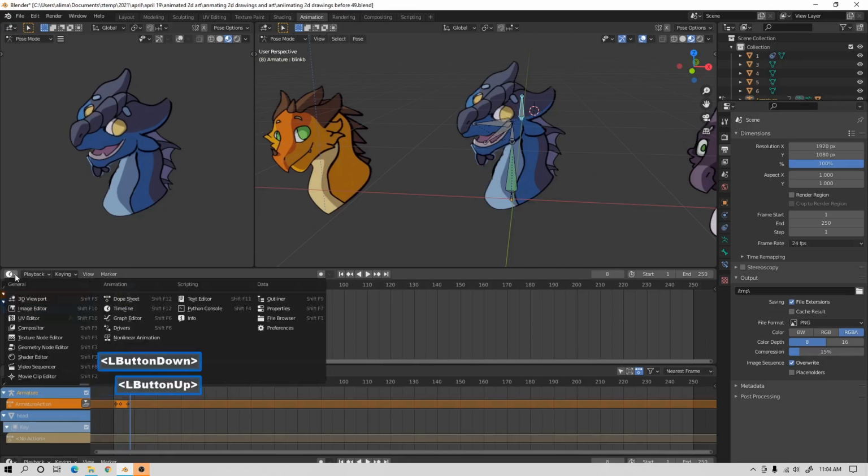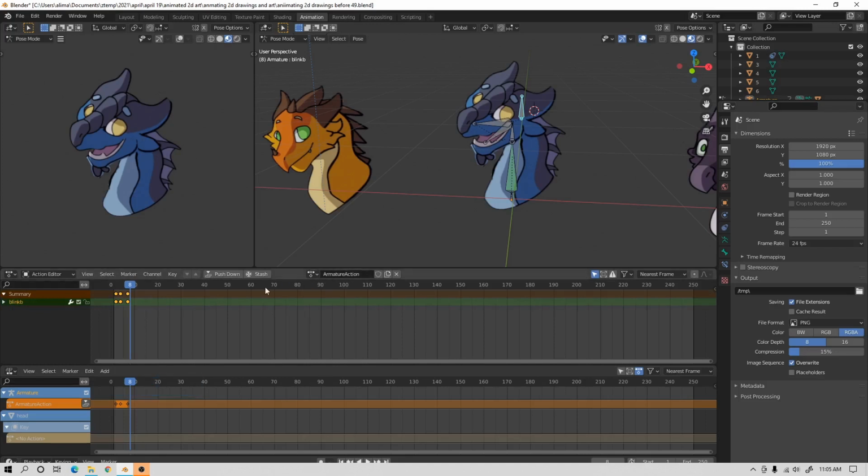So what we're going to do now is click this arrow here and go back to our dope sheet. Now we have this action called armature action, right? So I'm going to name it blink. Then I'm going to click this shield that says fake user. Then I can press this X button that says unlink action. Now I can go to this arrow and select here, and we have this animation saved as its own action.